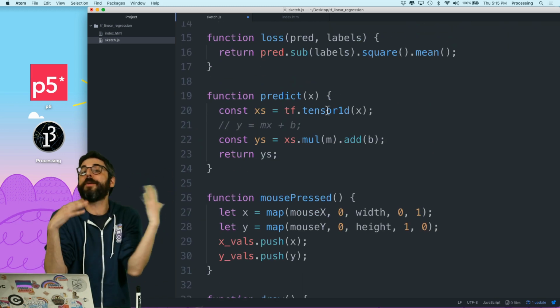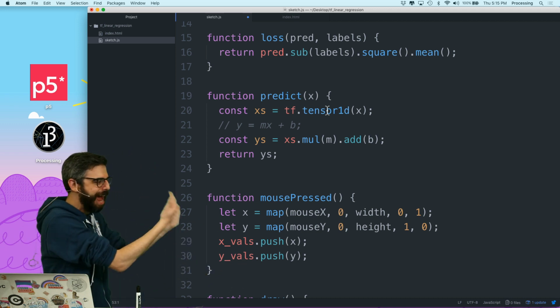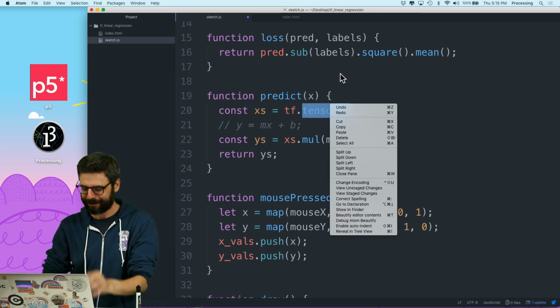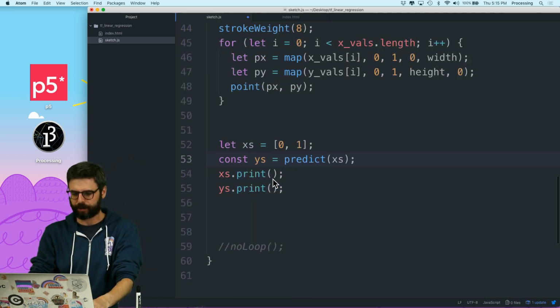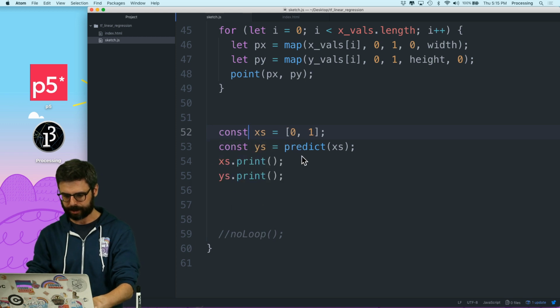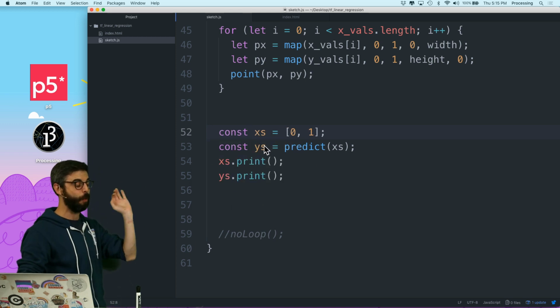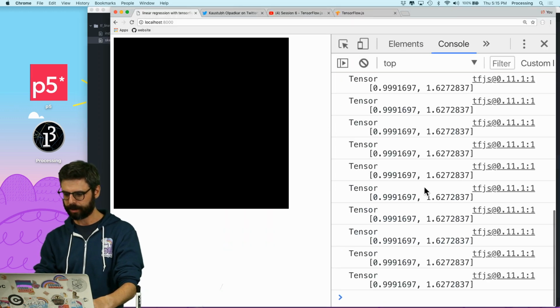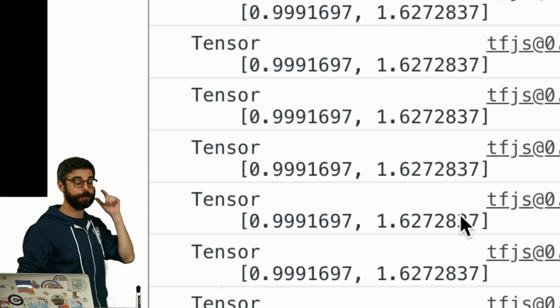See, there are so many different ways you could do this. I could enforce you to convert to a tensor before you pass it into predict, but a lot of these decisions are completely arbitrary. So you might have a better way of doing it, but still I'm going to do this. So now I have the x's and the y's, and we can see, okay, great. So I'm getting these points.